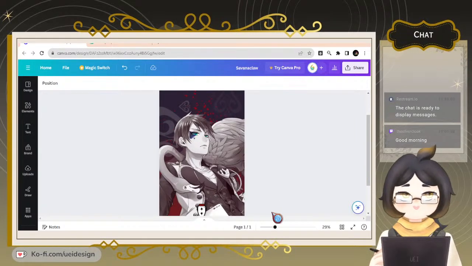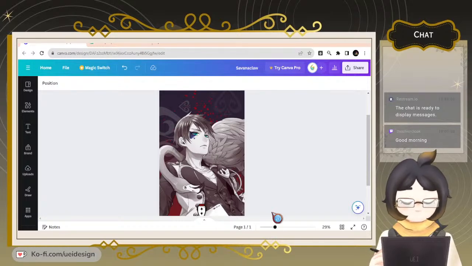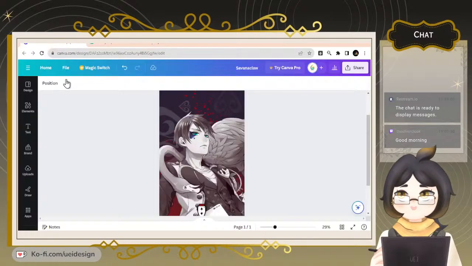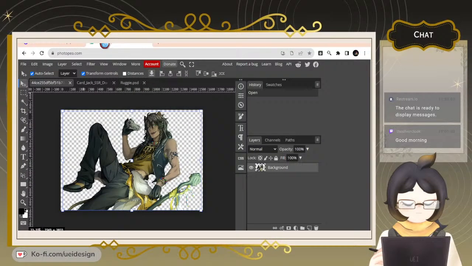Most of my tutorials are using Photopea and Canva. In the future I will start sharing more and more programs, but these two programs have mainly the stuff that we're going to need. We're going to use Photopea for editing the picture we want, and in Canva we're going to import our photos, add the elements, play with the photo, and so on. Okay, let me open the chat so I can see the chat.